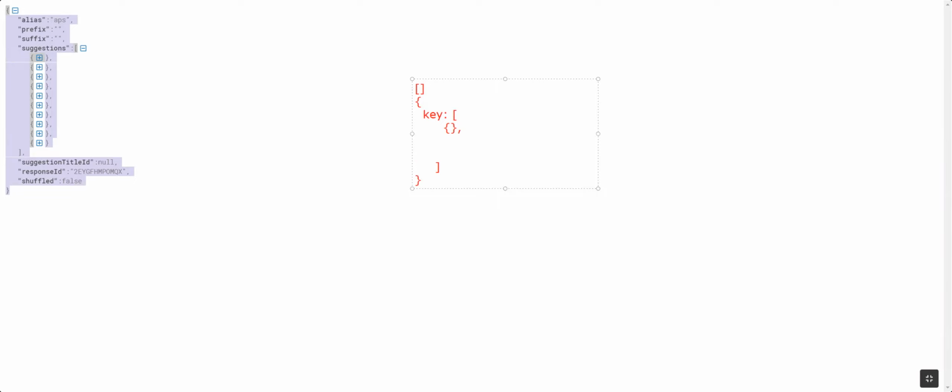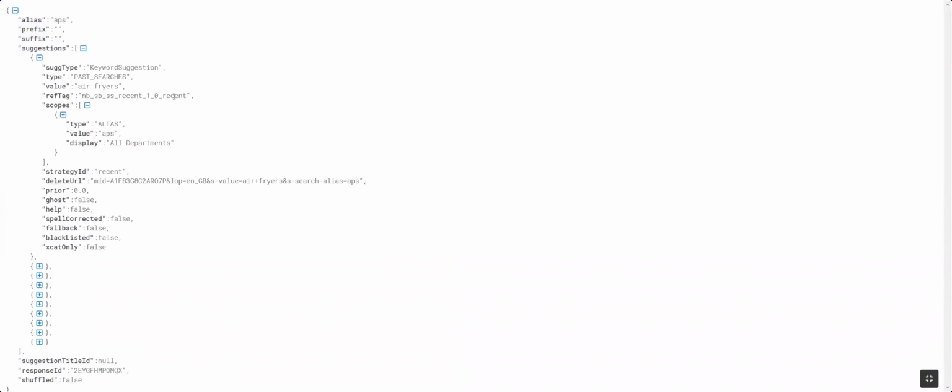Each and every object will also have key value pairs, and that's exactly what I'm trying to show you. This format is called a JSON format. If you open this section up, look, what does it say? It says suggestion type, keyword suggestion. We don't see that. This is for the Amazon database. We are not bothered about it.